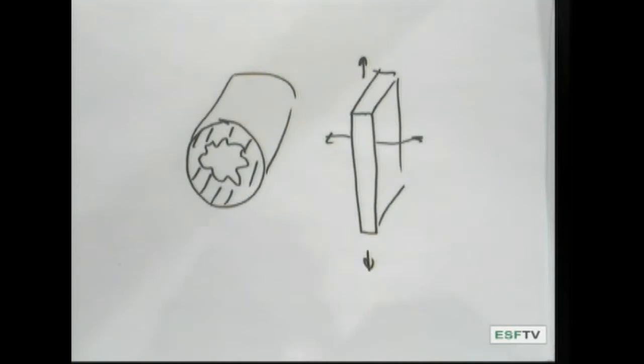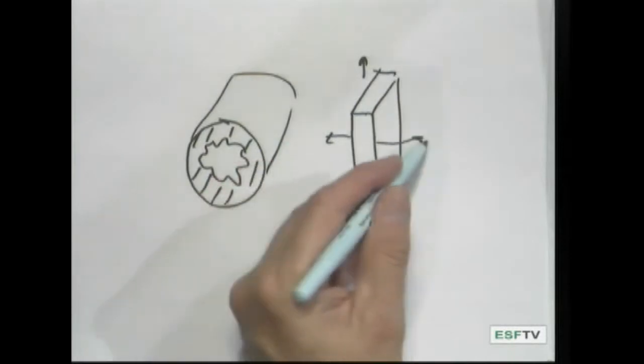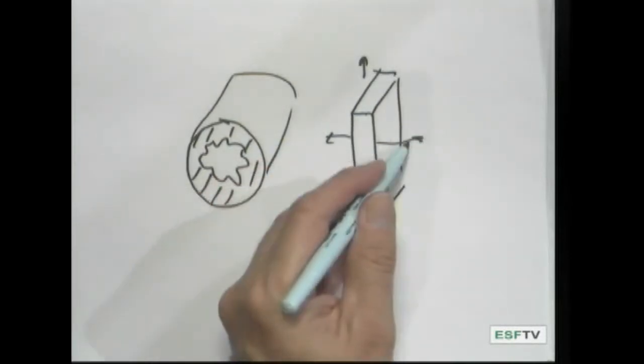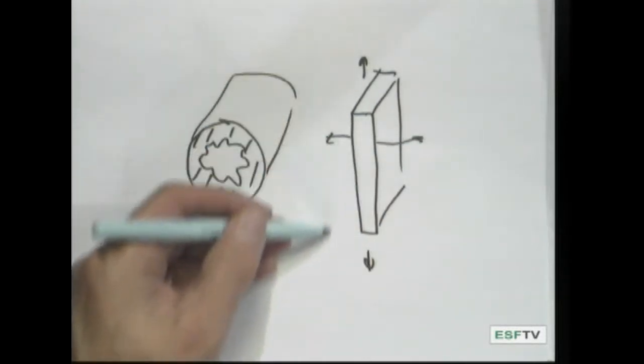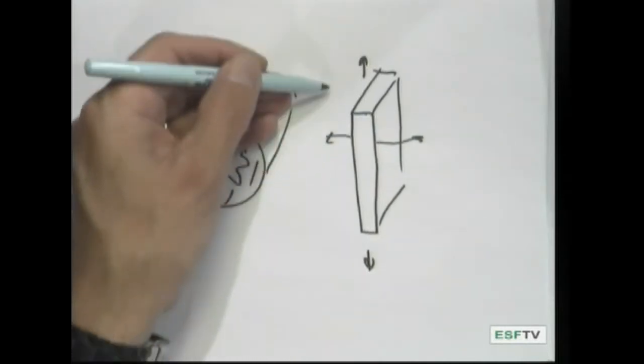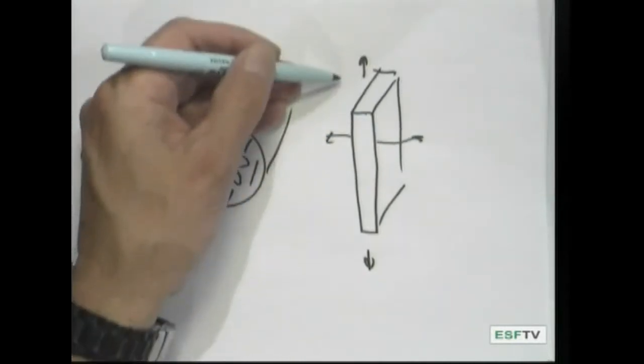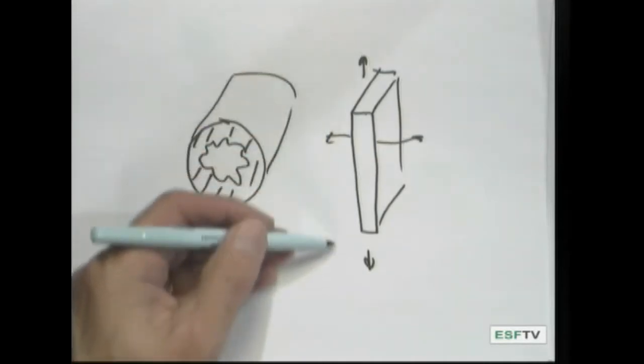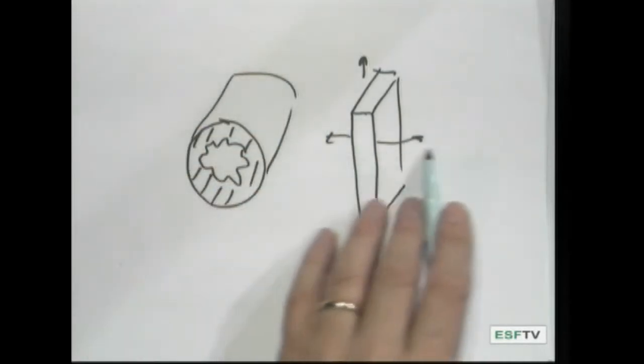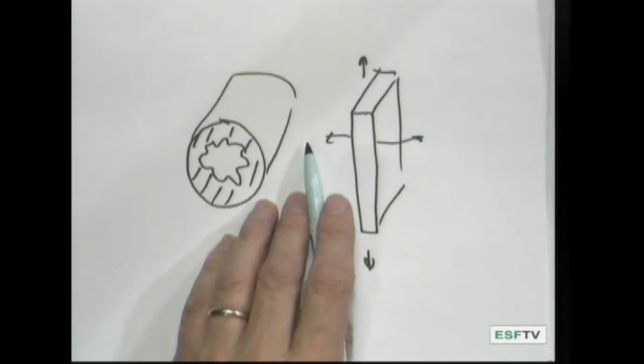All right? And so you can calculate different moments of area, second moments of area, depending upon which way the load is going. You can calculate a second moment of area for bending deformation in this direction, and it's going to be quite a bit different from the second moment of area for bending in this direction. Specifically, the second moment of area in this vertical direction is going to be much larger than the second moment of area in this direction over here.